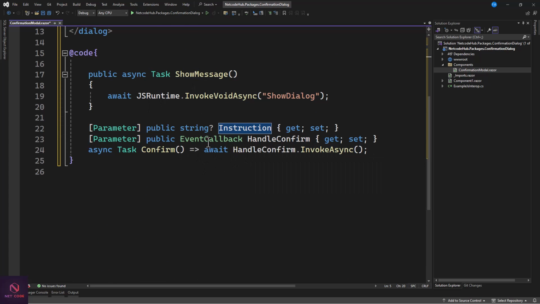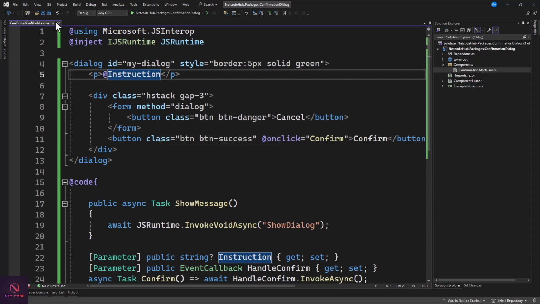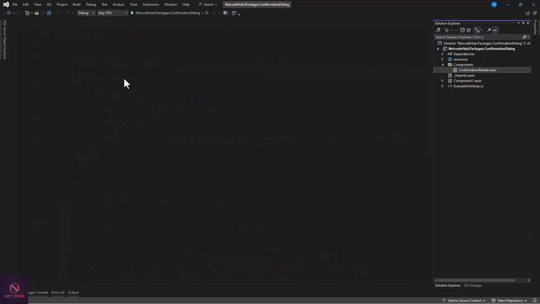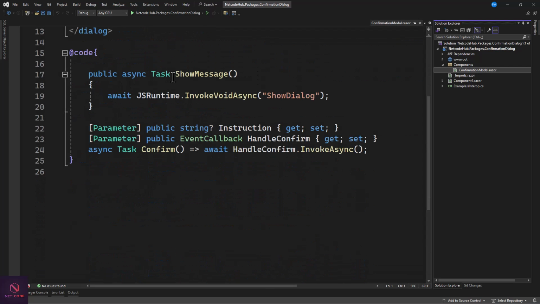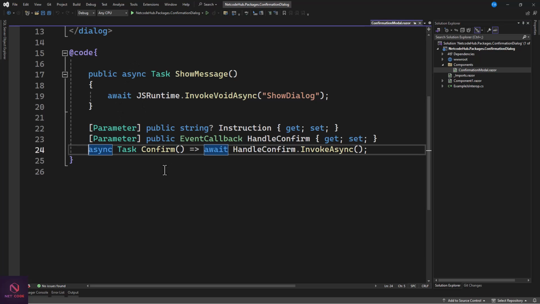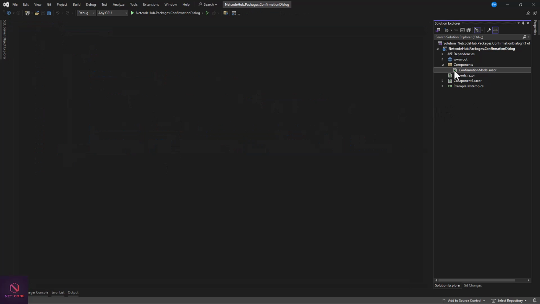Then we have an event callback. If I click on this, then we want to invoke this. Very simple. Let's close it. So we are done with our component. Now, if we check our component, you can see that we have a public method that we're going to call. The others are all private, and only this is going to be public, so we can have access to this outside the scope of this. That's fine. Now we are done with this one.